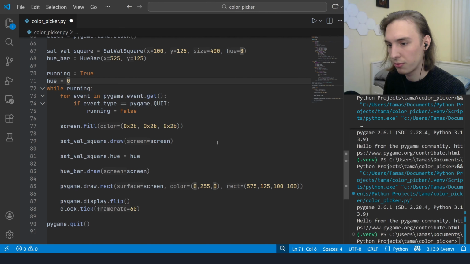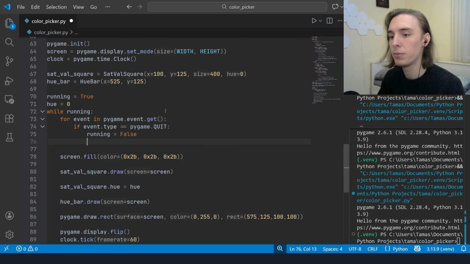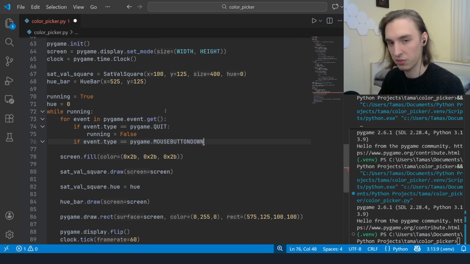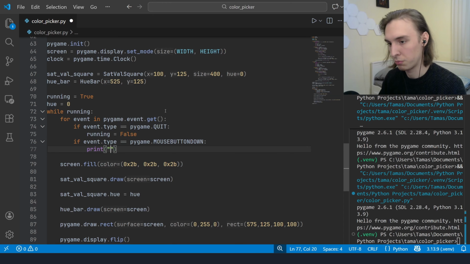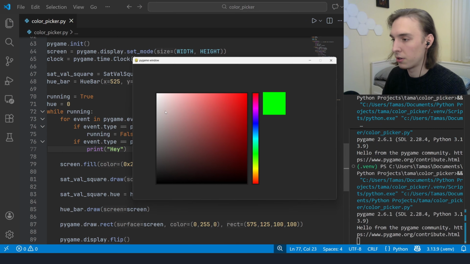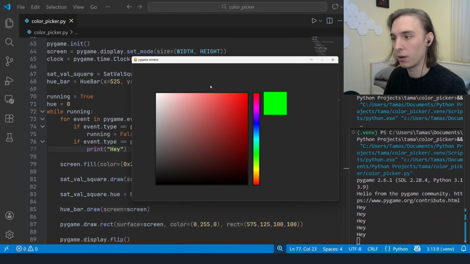Again, we'll just fix the hue, that's fine. So in here, in the event loop, if event.type is pygame.MOUSEBUTTONDOWN, so if I click, again, I print, I don't know, hey. So if I click somewhere, it prints hey now.